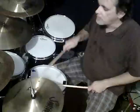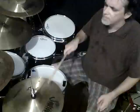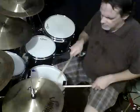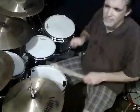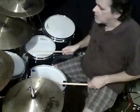Now, I'm going to play it together just with quarter notes on the hi-hat. 2, 3, 4, 1. Make it eighth notes now. 4 and 1. Snare drum. 1. Okay? I'm going to put quarter notes on the cowbell.